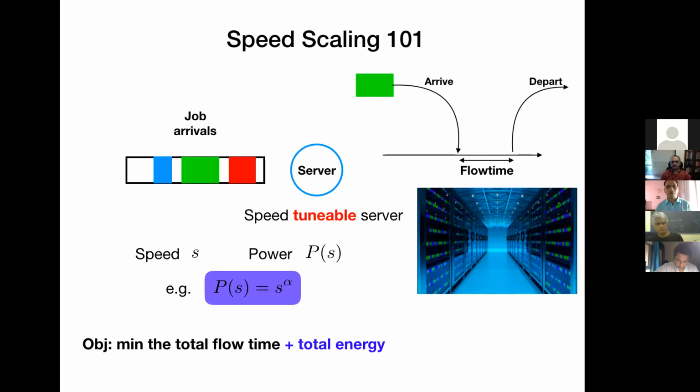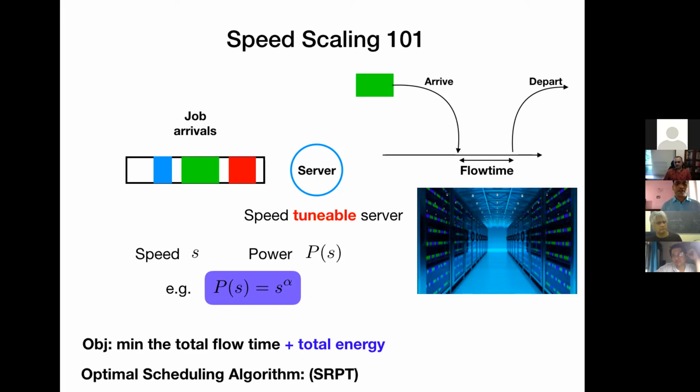And now in addition to the flow time, we add a penalty with respect to the total energy we are going to spend. And the job is now to minimize the sum of flow time plus the total energy. So if you increase the speed, you decrease the flow time, but then you increase the energy. So there is a trade-off between the two, and you want to minimize the sum of the two. There are many other ways in which you can formulate the problem, but here is the simplest and the most elegant way. And now the optimal scheduling algorithm remains SRPT. The interesting decision now becomes what is the optimal speed choice? And that is a non-trivial question to answer.